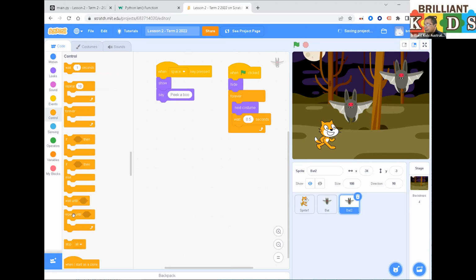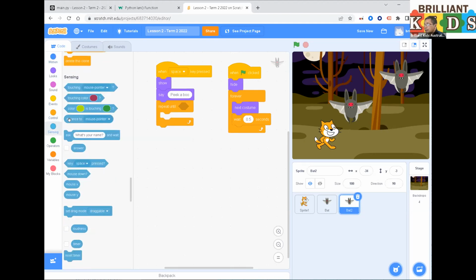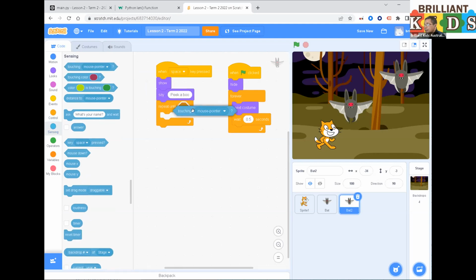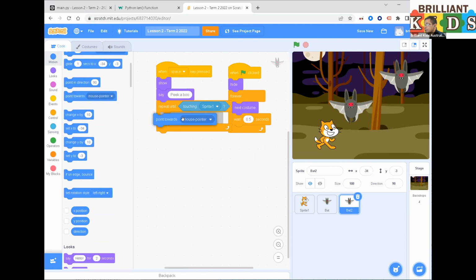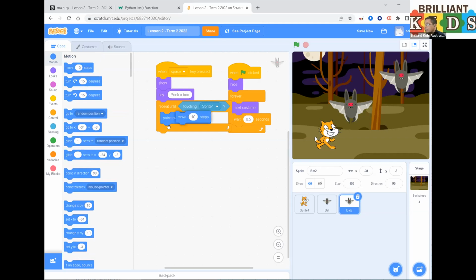Repeat until touching the sprite, then we're gonna do it, and we're gonna move 2 steps. Okay, I will explain what it does.